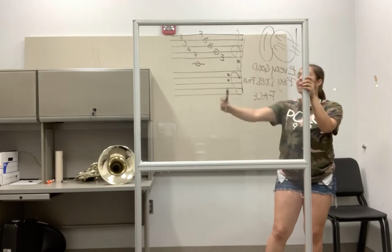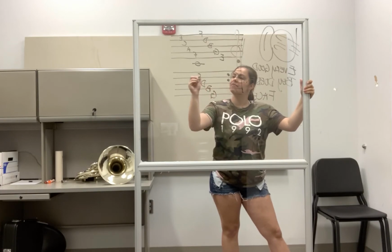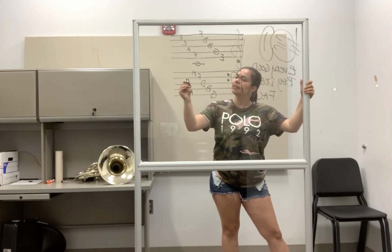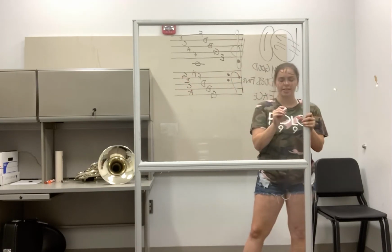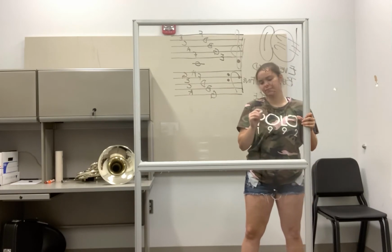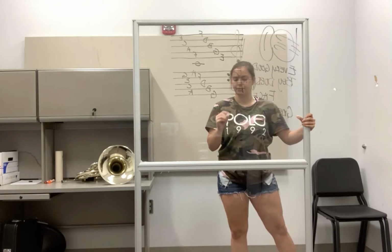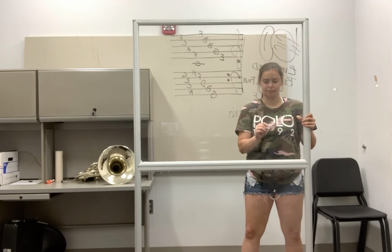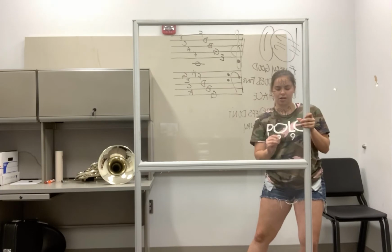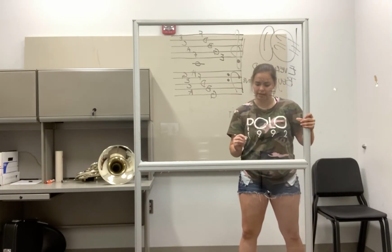For bass clef, the lines are G, B, D, F, A. For the spaces, A, C, E, G. And how you can remember that? Great believers don't fade away. And for the spaces, all cows eat grass.